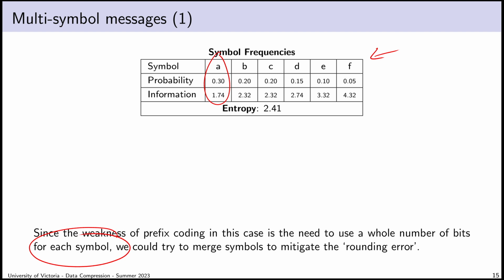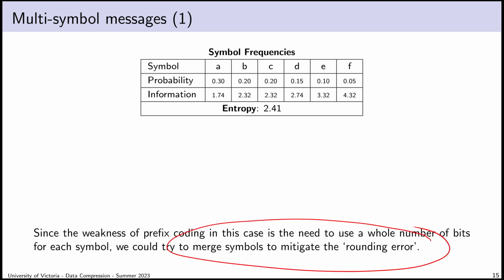The rounding, if I'm only sending you one symbol, is a fact of life. And that means it turns out Huffman coding is actually optimal. So you can't get any better in terms of entropy coding than Huffman coding if you are sending only one symbol at a time, because rounding is a fact of life. It's when you send more than one symbol together, when you encode multiple symbols in a row, that the rounding error piles up in a way that we might be able to avoid. So one thing we could do to avoid the rounding error is arrange it such that I'm always sending you a message with only one symbol in it. If my message contains multiple characters, I'll find a way of combining 2 or more characters together into a single symbol.